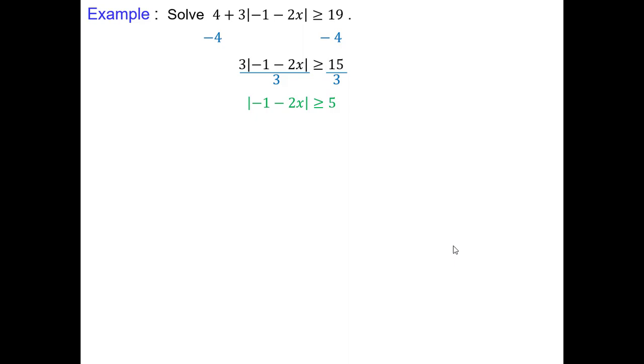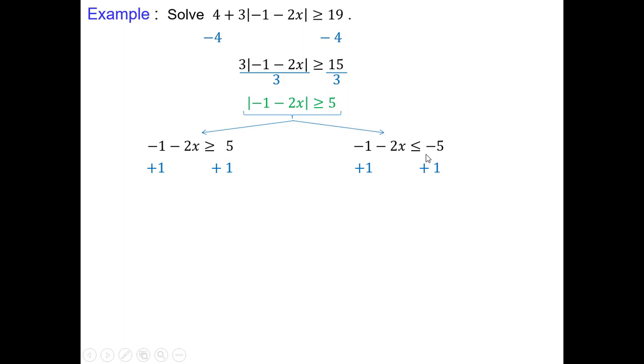Now again, think about what this means. This is telling us that the distance that this quantity is from 0 is more than 5 units away. So on a number line, we would think of this as being everything more than 5 units on the right or more than 5 units away from 0 on the left. So in order to solve, we simply need to create two separate equations. The first one is, when is that whole quantity greater than or equal to 5? But then we also have to figure out when is that quantity less than or equal to the opposite of 5. So this will be the values that we get on the left side of the number line.